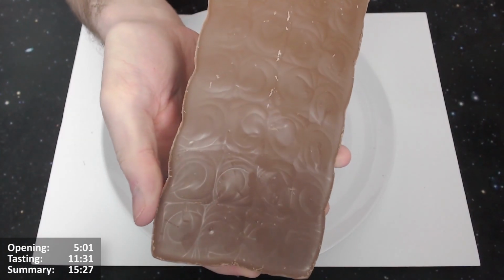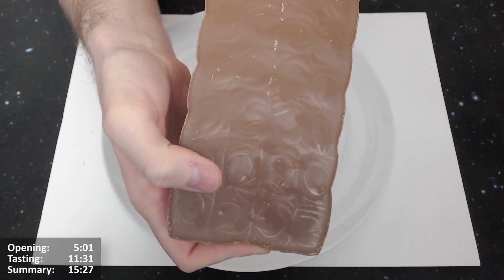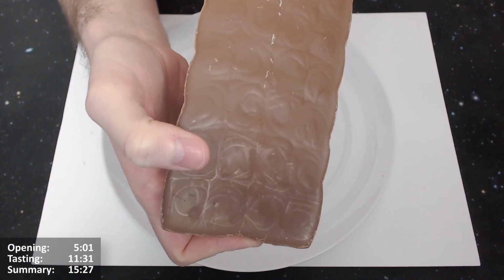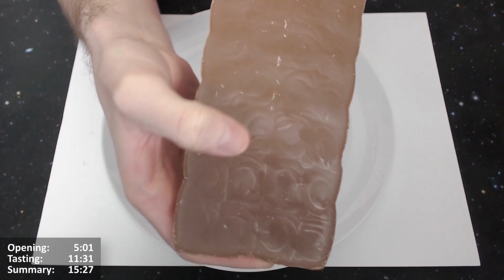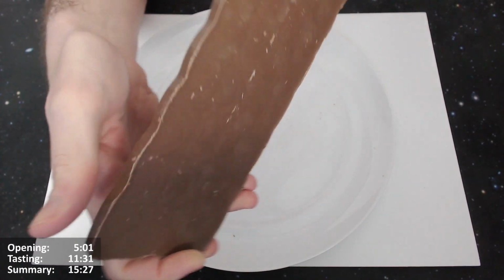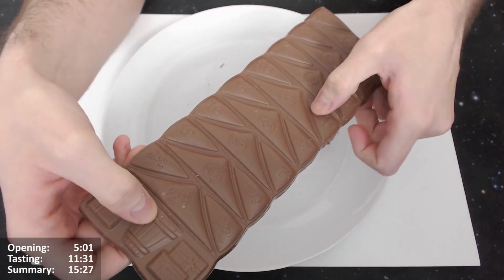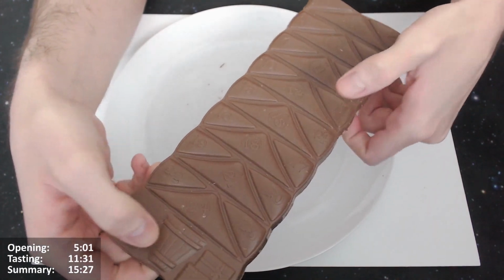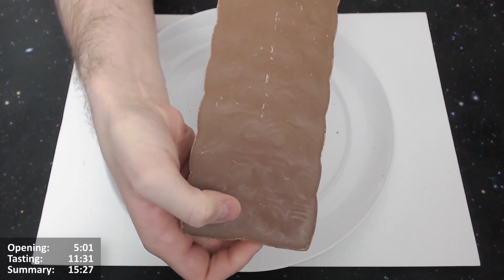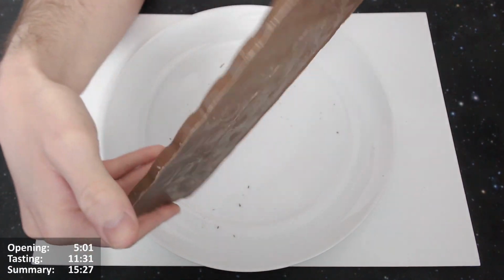You can see as well the way it's filled in at the bottom, the way the swirls are. They are actually sort of 4 segments, isn't it? It's weird. It's like they form the shell and then fill it in using, I guess, 4 nozzles per row. Yeah, 1, 2, 3, 4, 5, 6, 7, 8, 9. Yeah, so there's 9 rows. It's interesting that you can see clearly there.